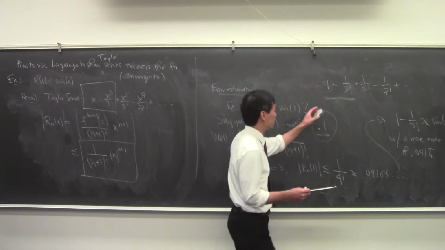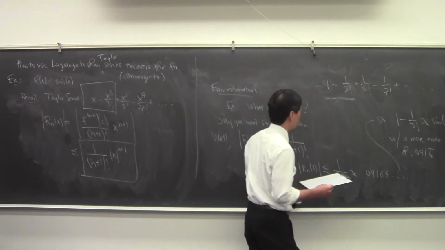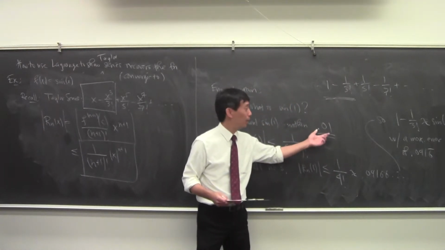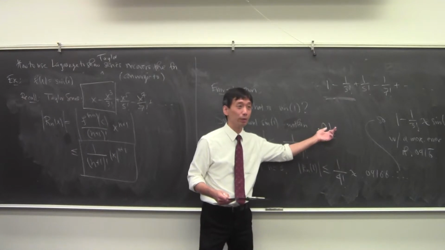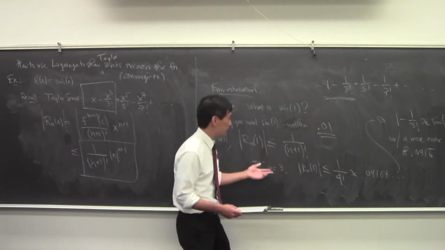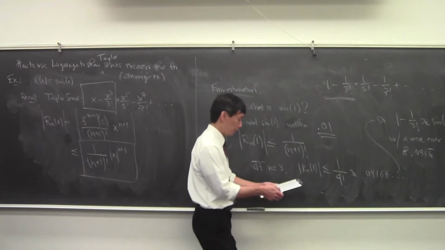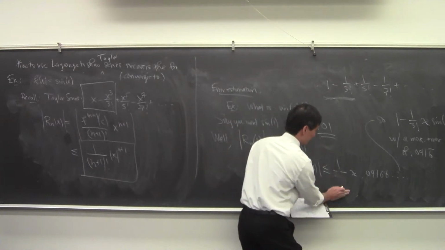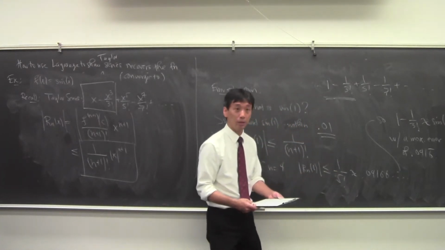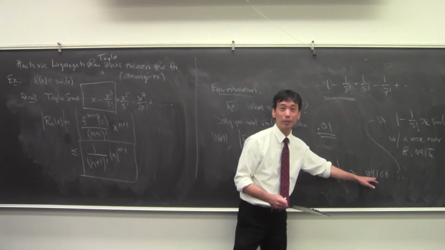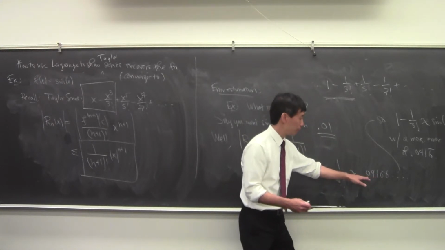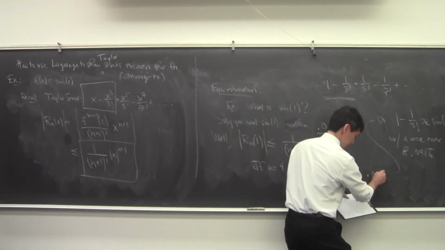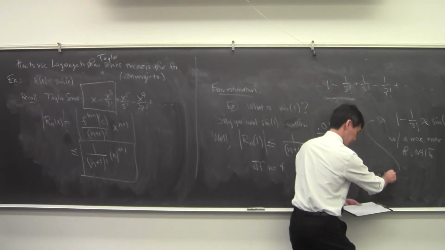Okay, so another example, along the same lines. If I said, I want you to give me the sine with an error of 0.01, well, you would just start plugging in numbers, and maybe you try n equals 4, and you have 5 factorial here. You see that 5 factorial is going to be good enough, because you're going to divide this by 5. That's going to be smaller than 0.01. You get 0.008 something.